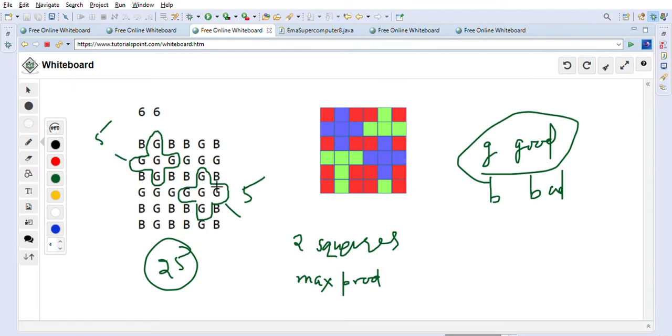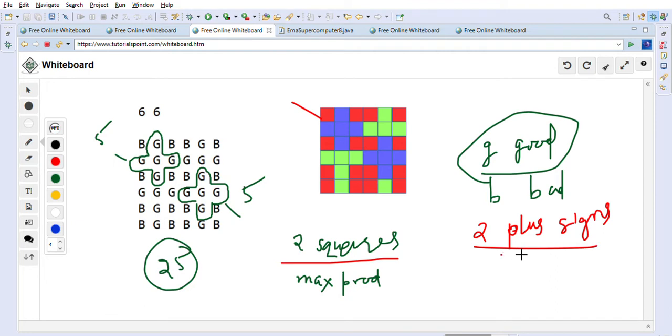We are again going to be expanding in 4 directions. Now they have shown us the plus signs here. This is the first plus sign in blue color, and this is the second plus sign. These are the maximum size plus signs. So we have to find the two maximum size plus signs, and then multiply their areas to find the answer. I hope now you understood clearly how we are going to solve this coding problem. So let's go to the code. It will be more clear once you look at the code.